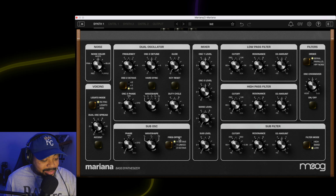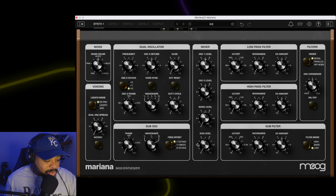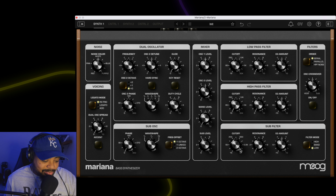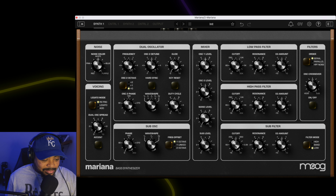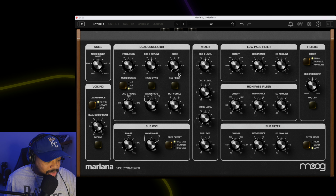Beautiful. Let's go ahead and add in the sub oscillator here. So we have sine wave, the ramp down, and square. I'm going to put that on square. Let's go ahead and take a listen. I'm loving that already.